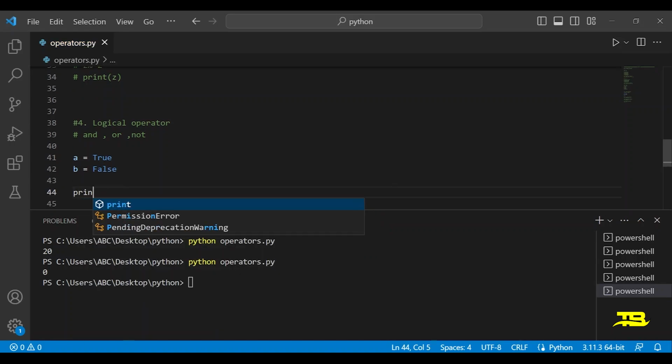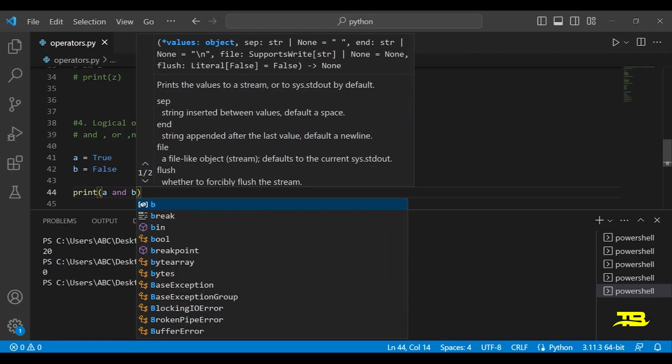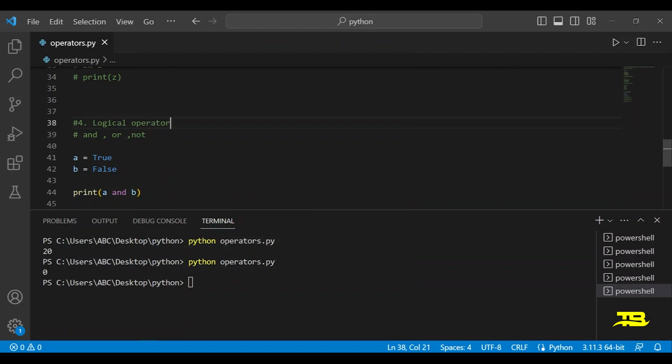If I print a and b, it is checking whether my A and B values are both true or not. The value of A should be true and the value of B should also be true. If any one of them is false, it will return false. Otherwise, it will give true. Right now, A is true, B is false, so it will give false.